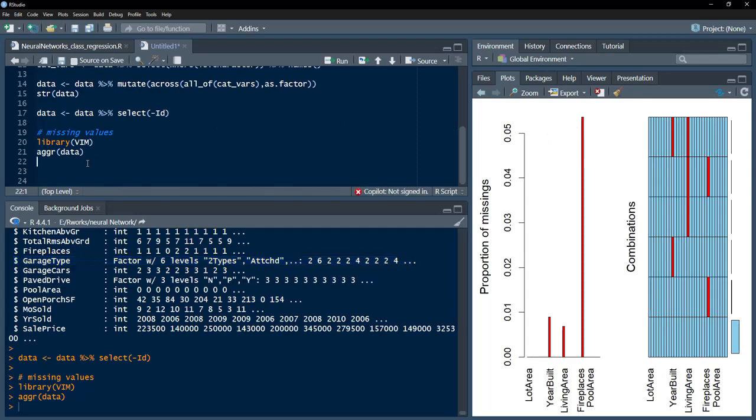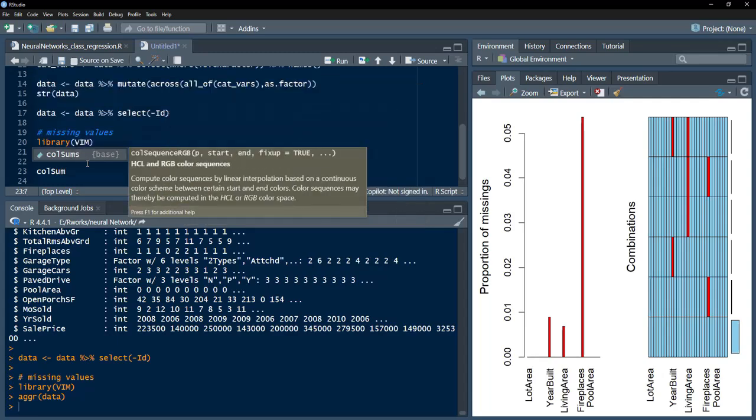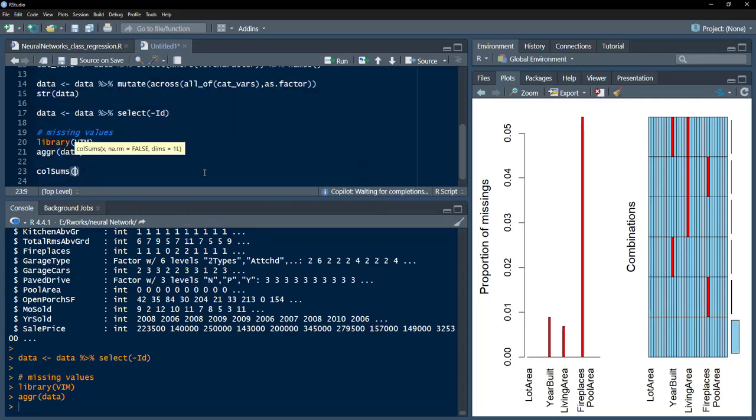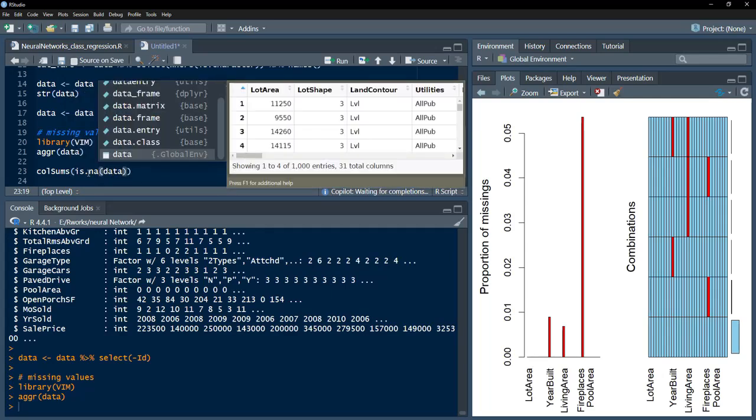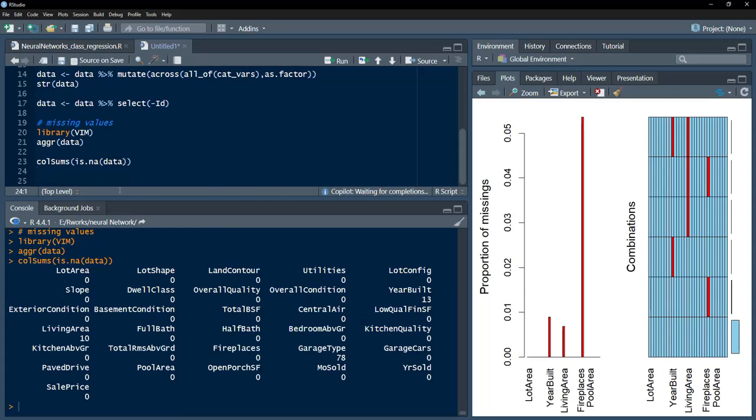To know those, I will use a function called colSums, and this is from base R only. The is.na function, and data will be the argument. Now is.na will provide me a data frame where those NA values will be mentioned as TRUE, and if no NA value is there, that will be mentioned as FALSE, and all those TRUEs will be summed from each column, and the columns which are showing numbers contain the missing values.